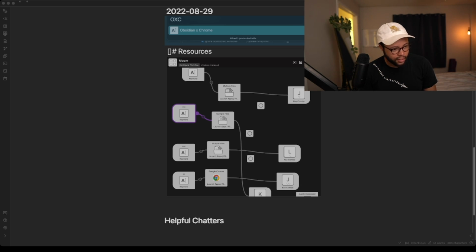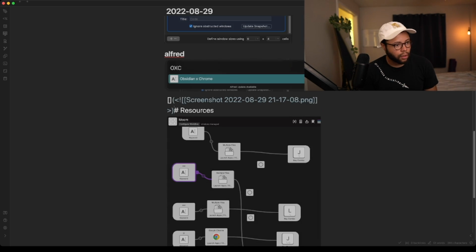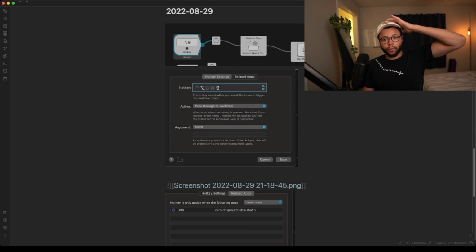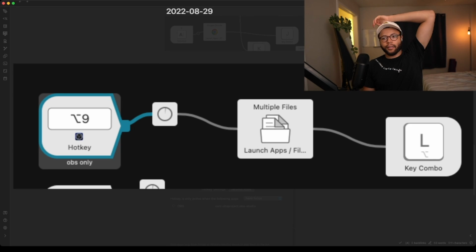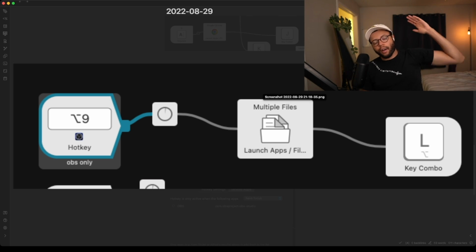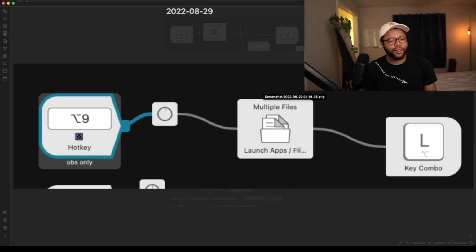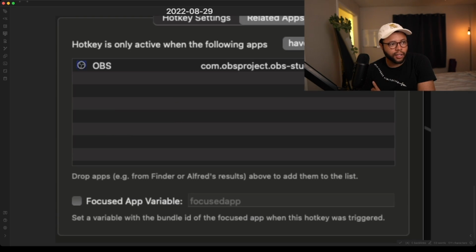So I'm going to say this. And this and this. Okay, so what these three do is that this first one here fires when Alt-9 is pressed in OBS, and then it runs the open. It has a delay there too, so that little clock thing is a delay. I don't know if that delay is necessary. It seemed to help with making sure that Chrome, Obsidian, Visual Studio Code were open, but I don't know if it actually works. And then it opens multiple files, and then it fires off the Moom key command, and we can actually see that it only runs when OBS is in focus, allegedly.